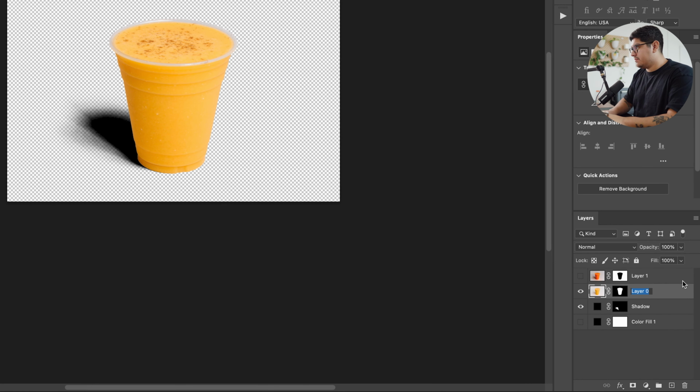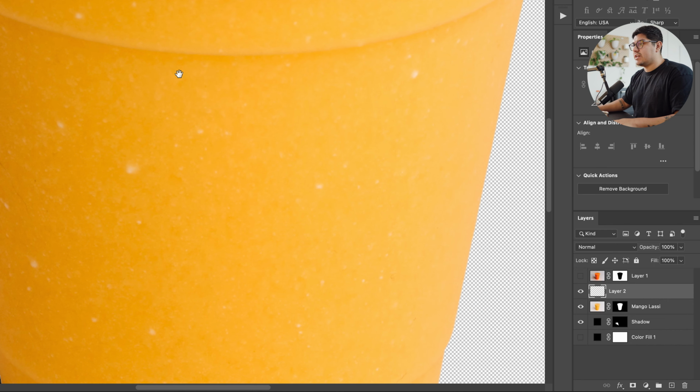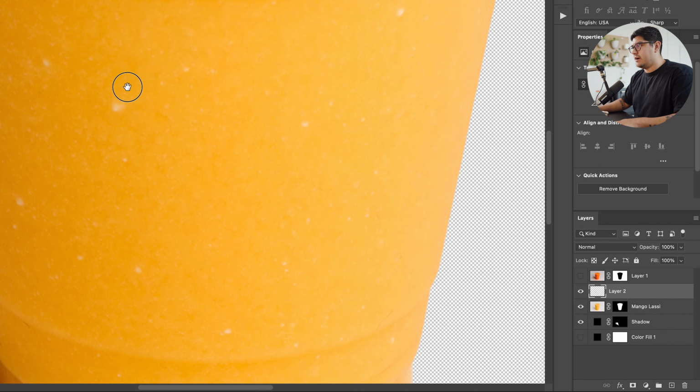I've got my Mango Lassie file right here. And then the last thing I wanna do before I export this is I want to create a new layer and I obviously want to retouch anything that needs to be retouched. So first, this looks like a hair. And so I'm just gonna use the clone stamp tool and kind of clean this out. Obviously doing this a little bit quickly to show you. Just grabbing the layer above.